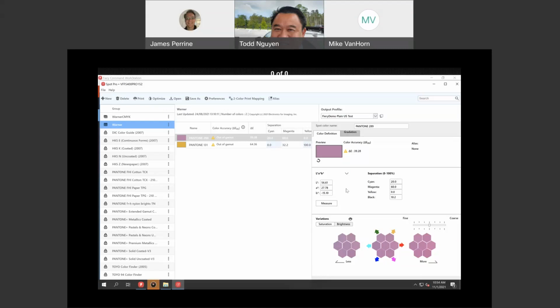They know that. So if you sell it and expect a customer to use it as a measuring device in Spot Pro or Spot On, it's not going to work. It's not going to be there. Well, it shows it, but it just won't connect. It will never connect. Yeah, it's not programmed.